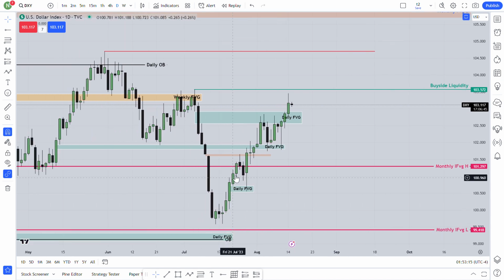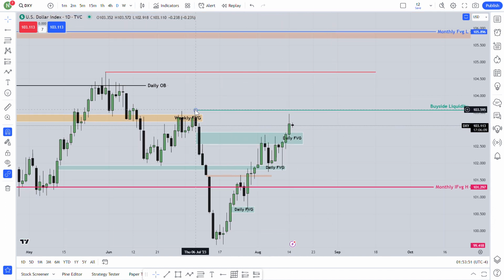Look at the price. It went up, supported by this volume imbalance, then went down. Daily fair value gap, support, then went up again. Broke the volume imbalance, made it support, went up. Went to this daily fair value gap, then came to this daily fair value gap, and it's the inversion fair value gap. It was consolidating over here, and last week, I mean the last day, it just broke the daily fair value gap.